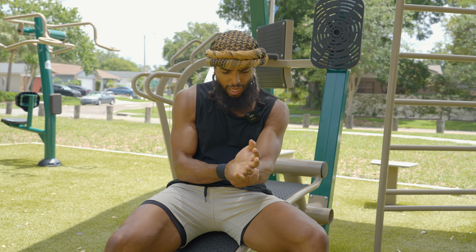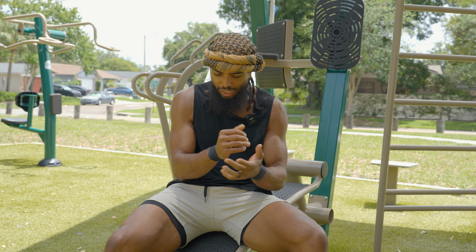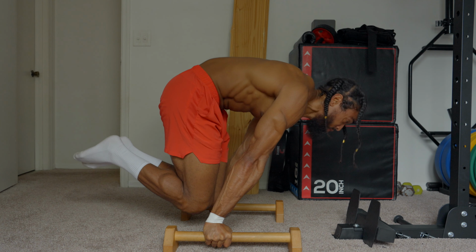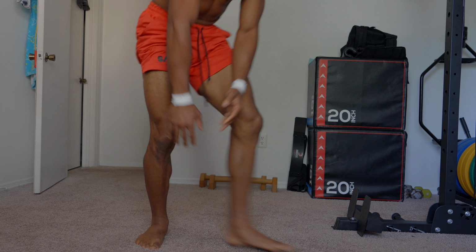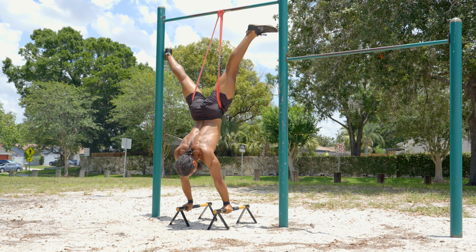It's a little tight on this side. It's almost like it's cutting off my blood circulation. It's crazy, but I should be pretty fine. Honestly, once I get going with the planche, this is gonna loosen up the tape, but I just want to feel strong. That's the biggest thing about planche. Some days you feel really, really strong, like I said earlier, and then some days you might feel really weak. And some of the days I feel weak, I usually go about 50% in terms of assistance, or I might just take the day off.